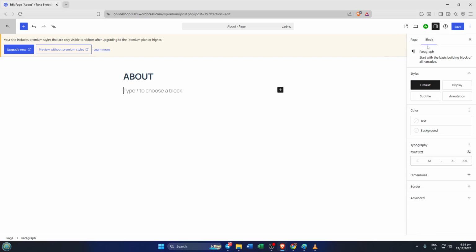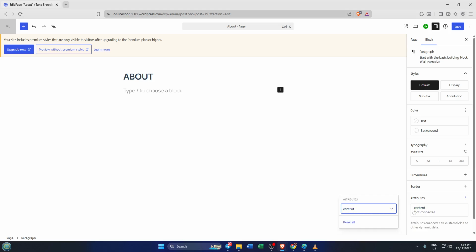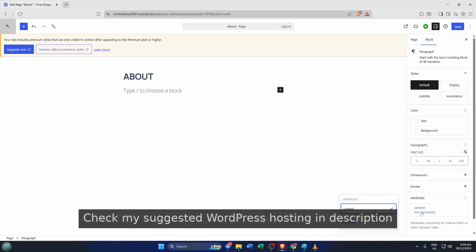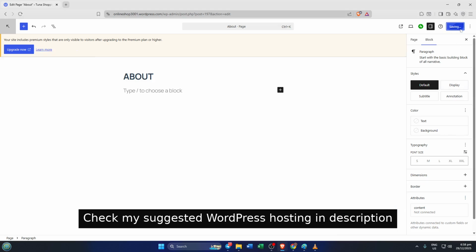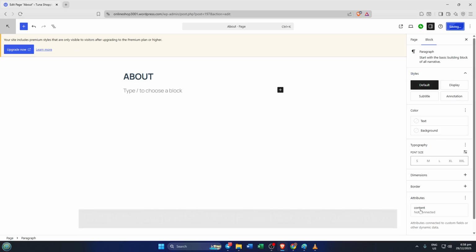Once you've selected your parent page, it's time to save those changes. At the top right, you'll notice an Update button if you're editing an existing page, or a Publish button if your page is brand new. Go ahead and click that when you're ready. Don't worry if it takes a moment, WordPress is just doing its thing to reorganize your page hierarchy. And that's it, your page is now a child of the parent you selected.